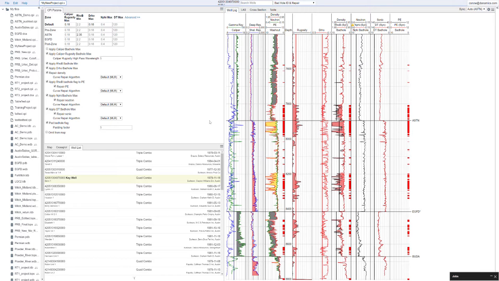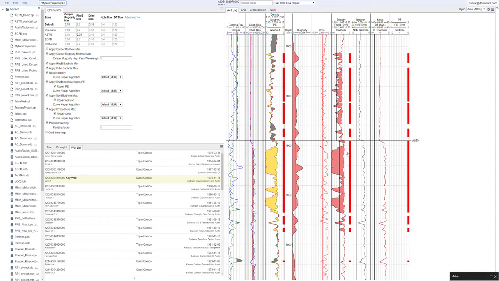And so that is how we set our bad hole and how we determine what the bad hole value is moving forward. So just as a reminder, here in the density curve, where there is no washout flagged, we'll use the original density curve values.